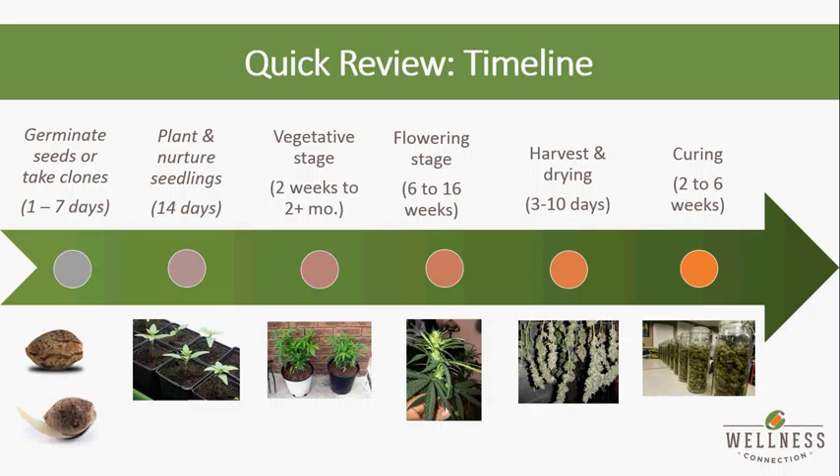Are there more and less time-intensive phases of growing? Like, if I put some in and know I'm going to be on vacation for two weeks, is that going to be a problem? I would say that just like any type of farming, your commitment to the crop is pretty tight. You have to be able to complete certain tasks and be available for your crop. Just like any plants, they have to be pruned at a certain time, and if you miss those things that have to occur when they're supposed to occur, that could put the plant at risk and compromise your whole work plan.